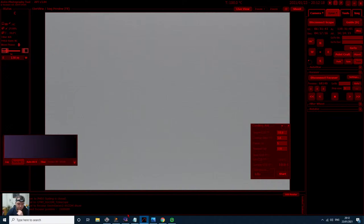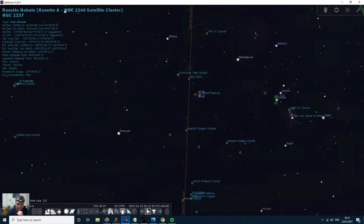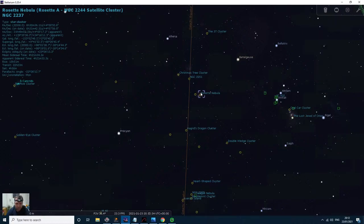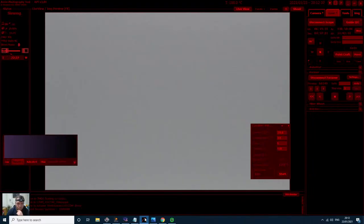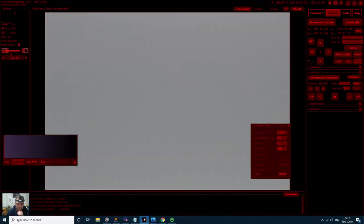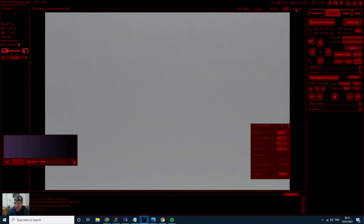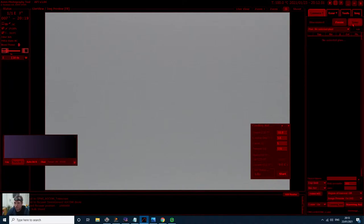I know that it's doing something because APT says it's slewing. I'm not seeing it in here for some reason. Let's try that again. Okay, I think we're there. It's not what I was expecting to see though. I'm gonna take a very quick shot, but at 400 seconds, that's not a very quick shot. So what I'm gonna do is change my exposure to 15 seconds and just hit shoot.